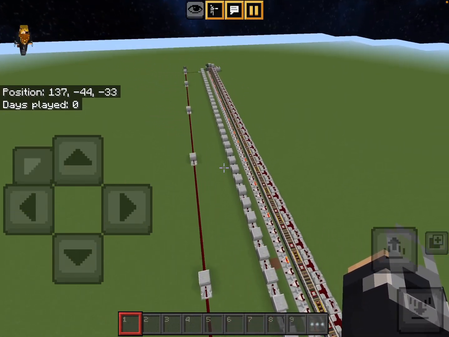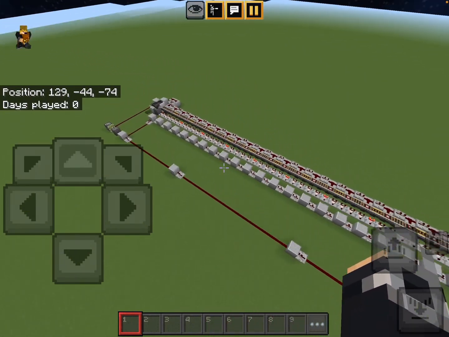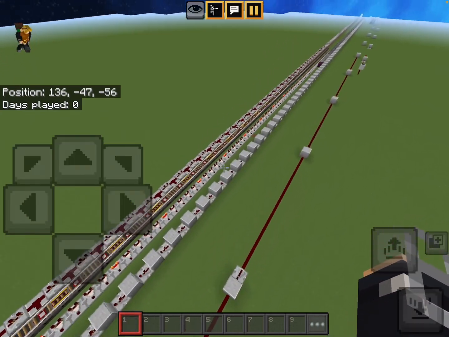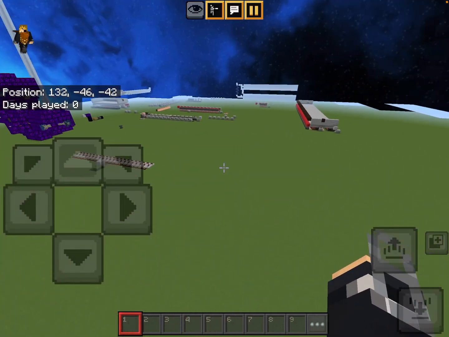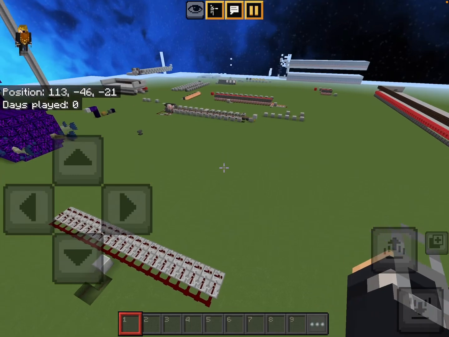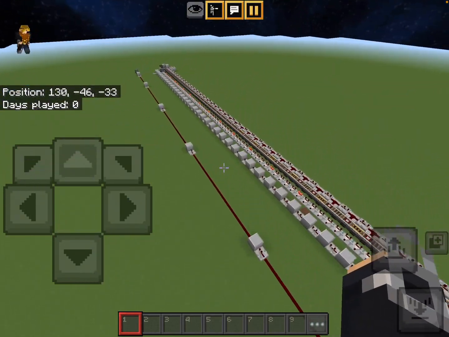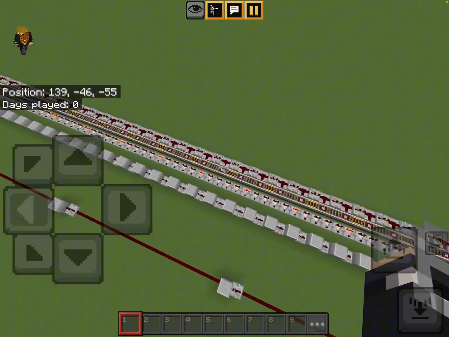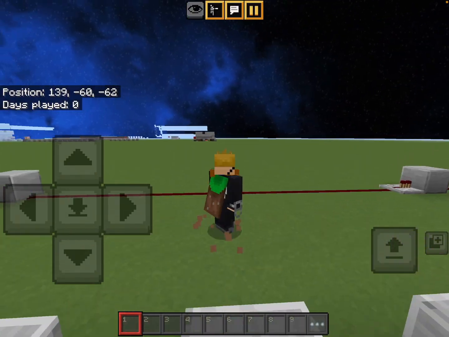And before you do this again, you have to wait for all of these to stop blinking. But it'll just do that over time. So now I'm going to show you how it retracts using the algorithm.